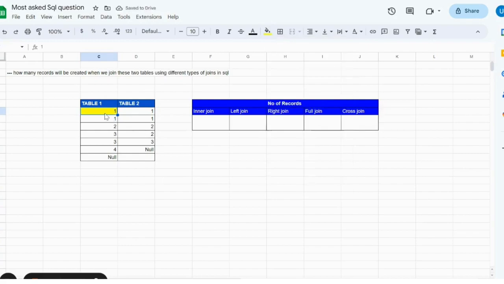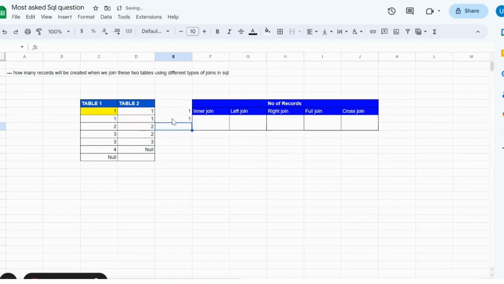So this record will try to match up with every record of table 2, and wherever it finds a match it will return a value. So you can see from table 2 it will find 1 and 1 common and it will return a value over here. Similarly for this record it will find a value and return a record over here.